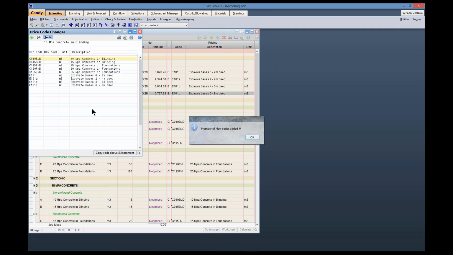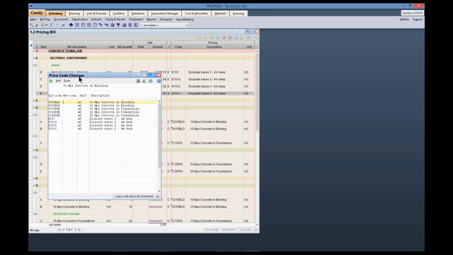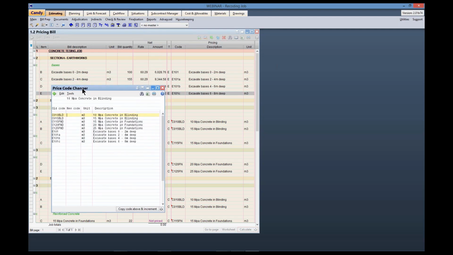Confirm to import from the job, and 9 codes are imported. The last 4 price codes I'm going to manually type in my new code.